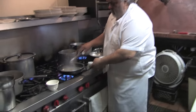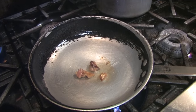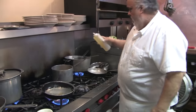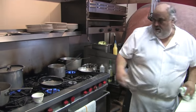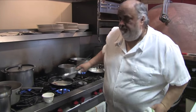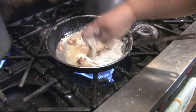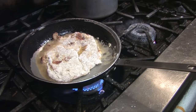So you got our fat in the skillet there, Bob? Woo! See? Okay, I'm gonna put a little bit more oil, a little bit of butter. Okay, now here we go. Brown it up real good on both sides.